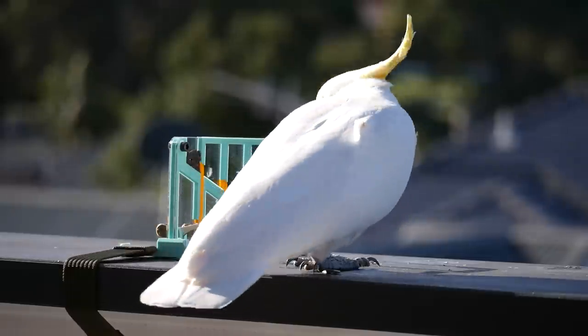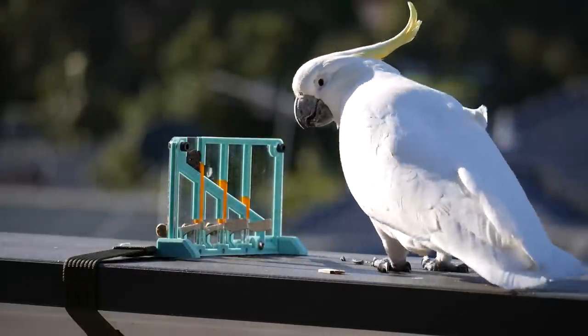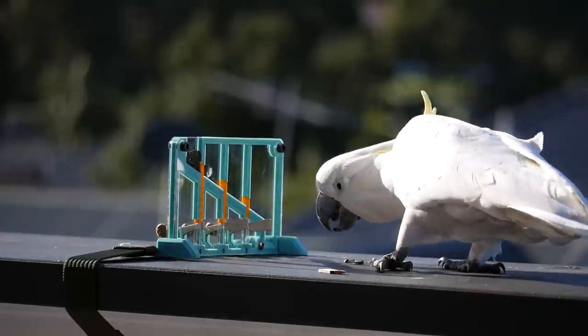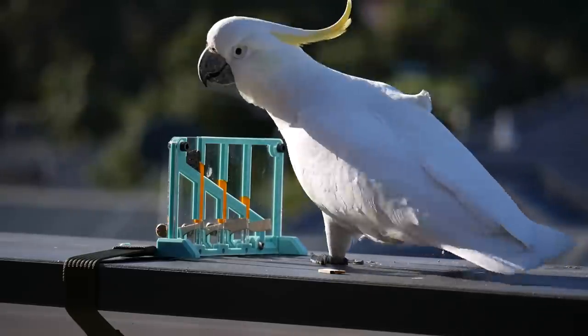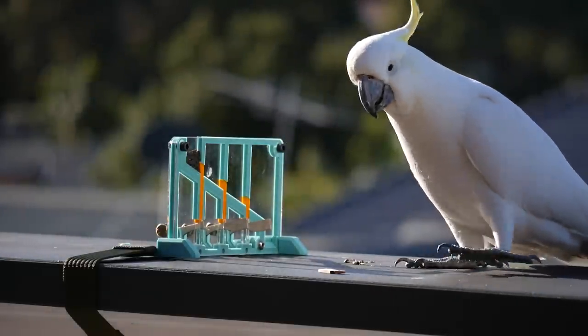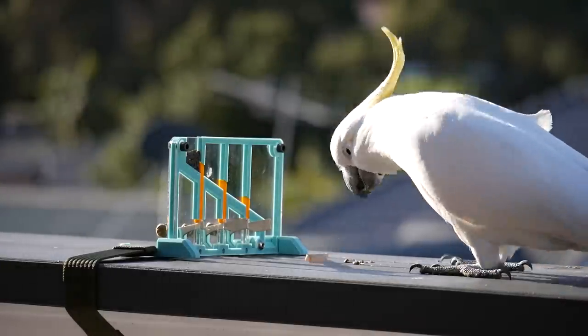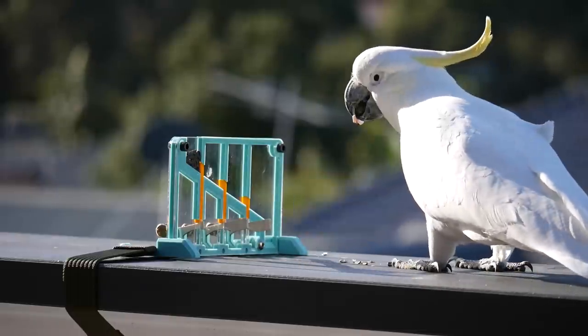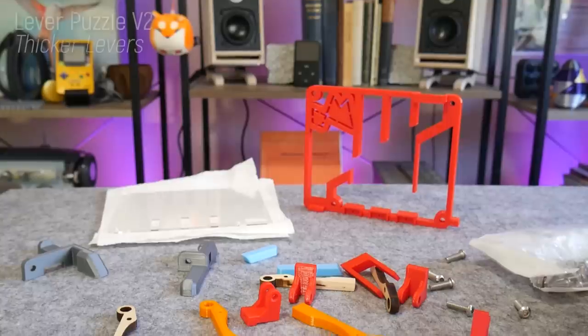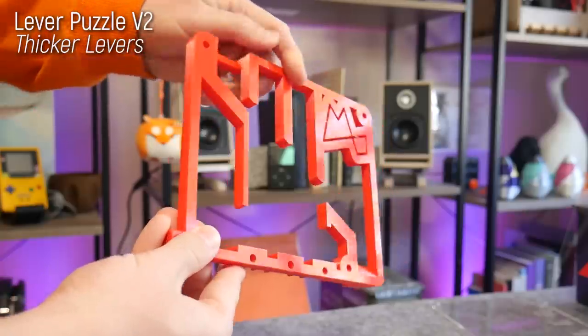Oh dear. Yeah, who didn't see that coming? Three millimeter plywood snapped like nothing. Cockatoos are incredibly curious and test everything with their powerful beaks. Plus I think they just look a bit too much like the dowels he's already associated with removing. So he's applying a lot of force to try to break them off instead of just treating them like a lever.